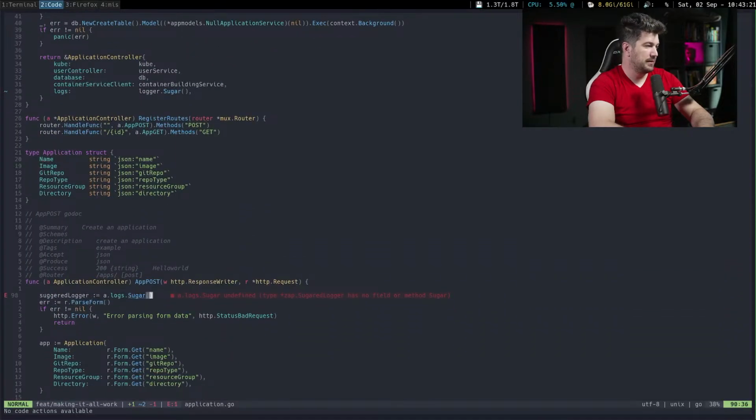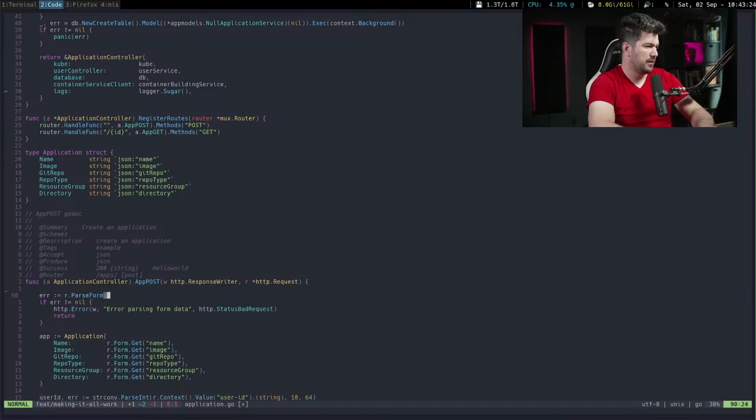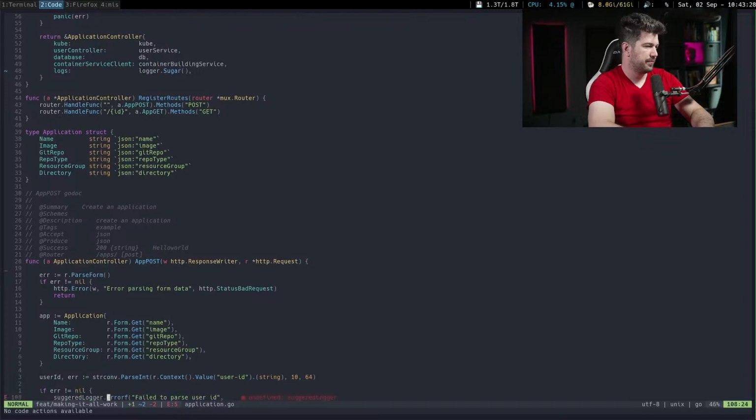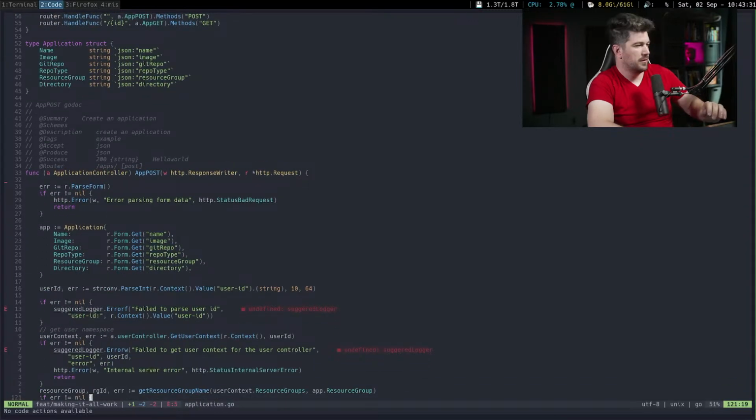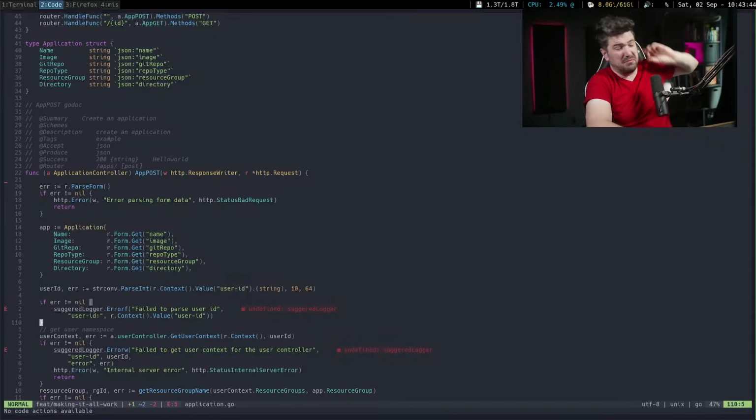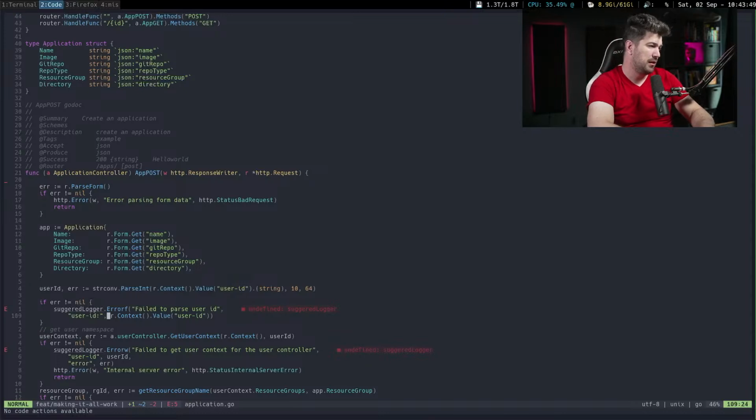We don't need this anymore. I don't think we need to log parsing form error. That's kind of on them. We can log if we have more specific validation. But even then, that should be returned to the user.